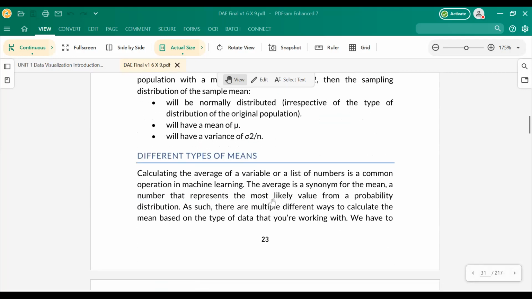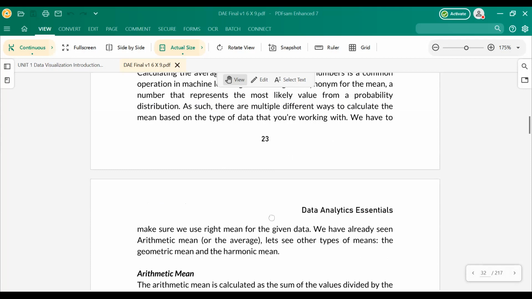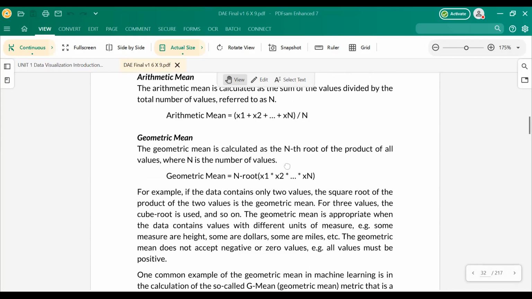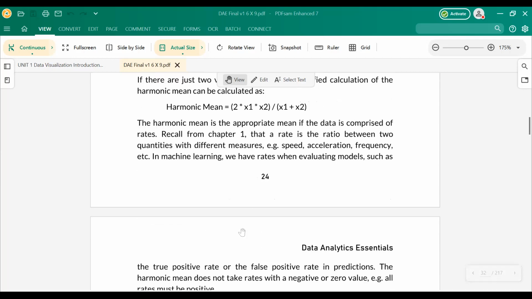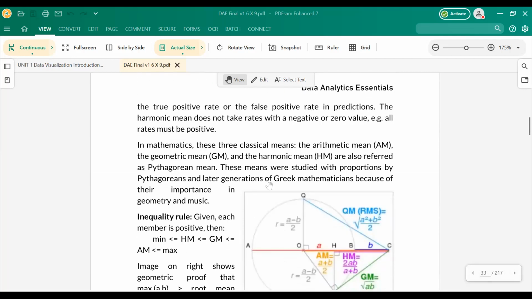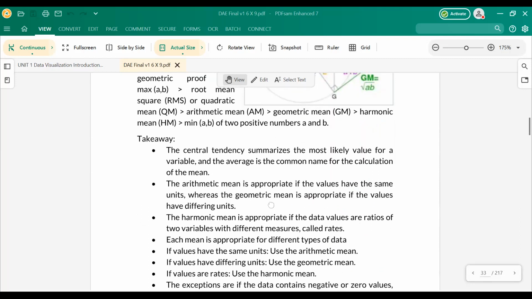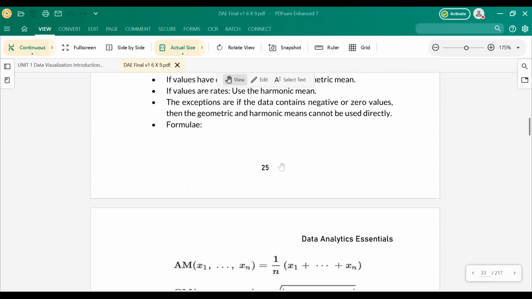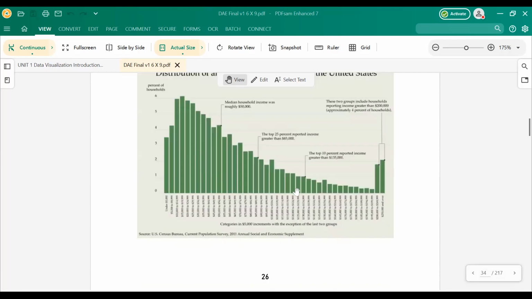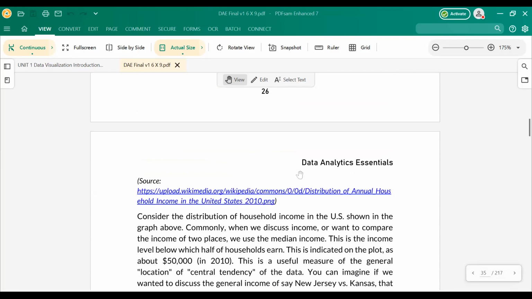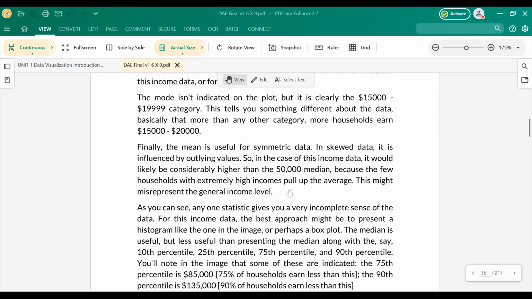Sir, based upon the data, the graph will be selected, no, sir? Yes, because you can't draw a bar graph for a text analysis, right? For that, you have to select some different graph. So we will also talk about which graph is better, and what kind of analysis that graph gives.